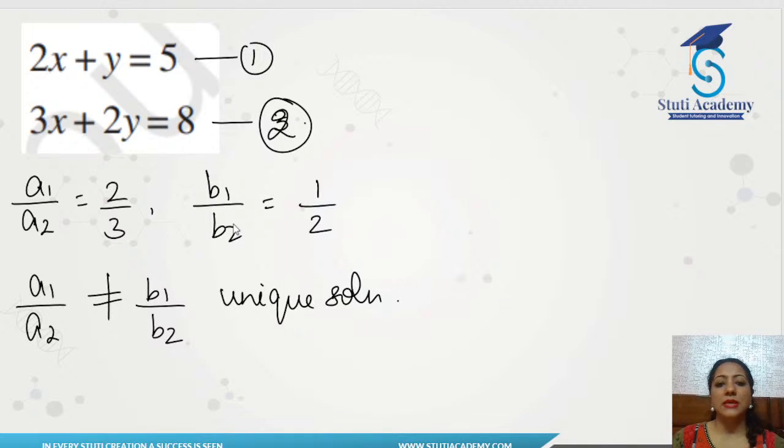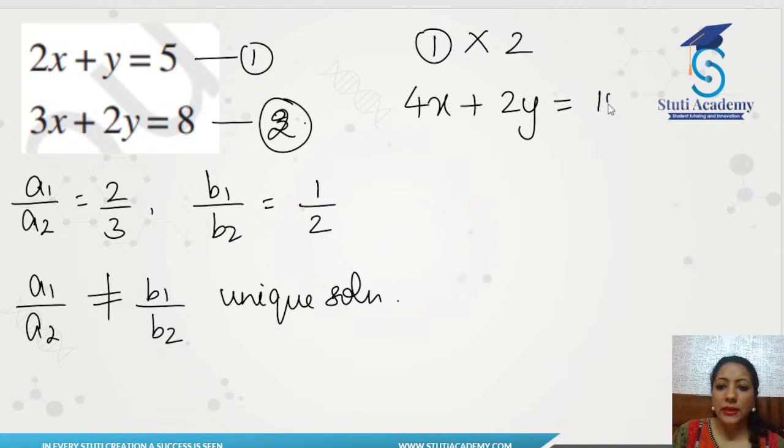Now when the set of equations has exactly one solution, we can solve for the same also. Let's solve for this one. We'll do it by elimination method. So now we are going to make the coefficients of either x or y the same. Here I'm finding y convenient because I just have to multiply this by 2 so that I get 2y here. So I'm going to take the first equation and multiply this by 2. So I'm going to get here 4x plus 2y is equal to 10.